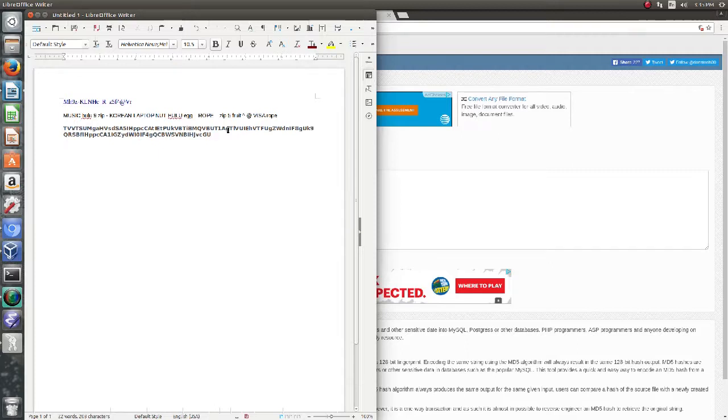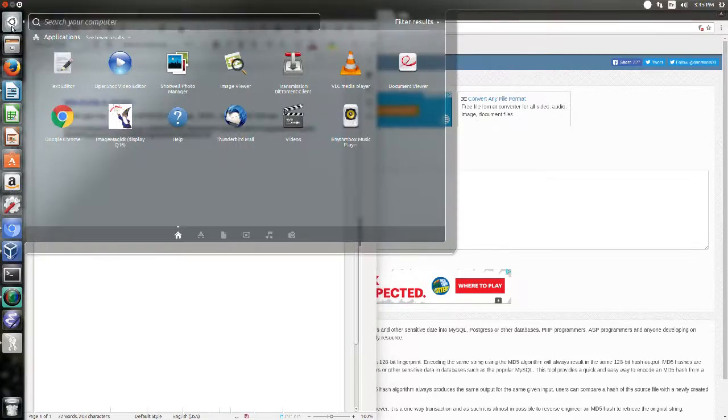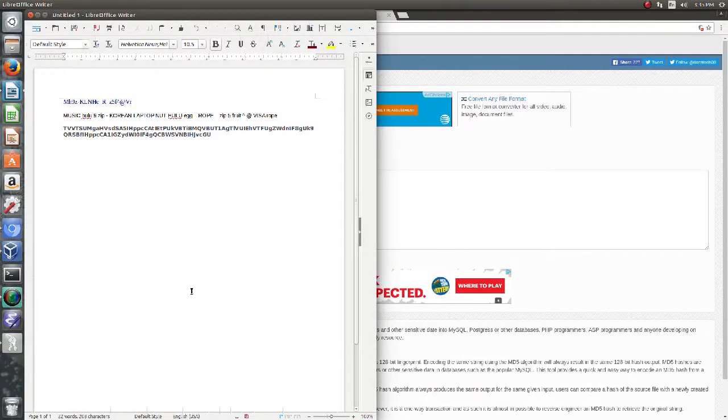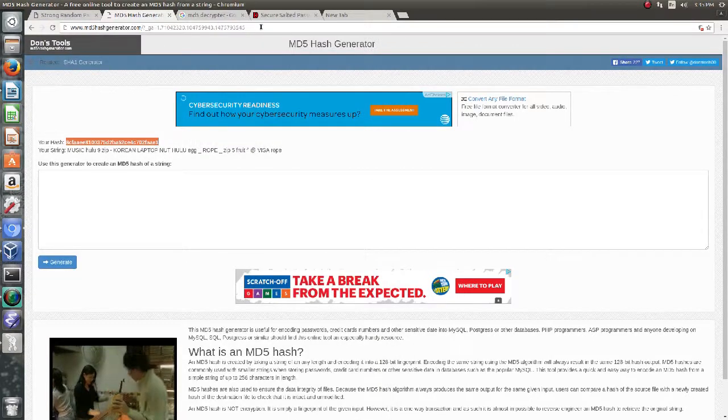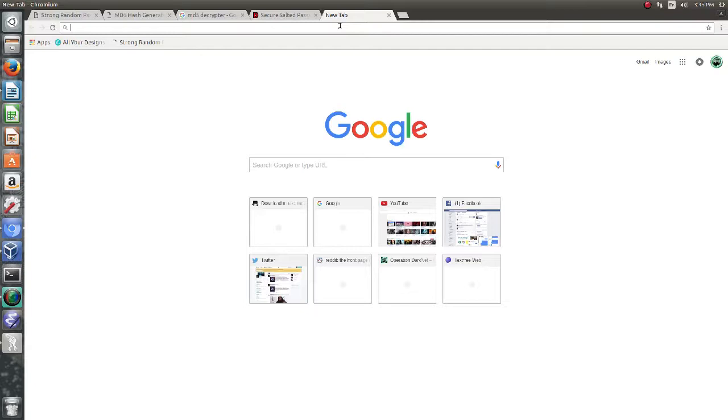It only needs to have Tails, so the ISO file for Tails so you can boot into Tails, and this key on a text document. So you could even take this and encrypt this even further if you wanted to.